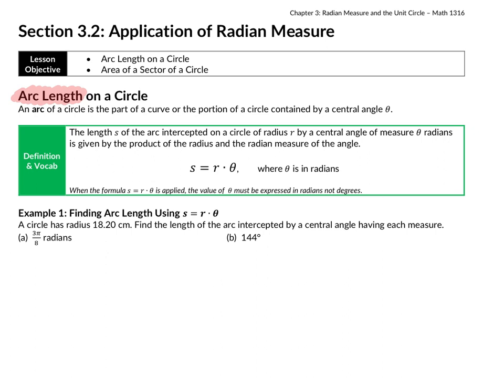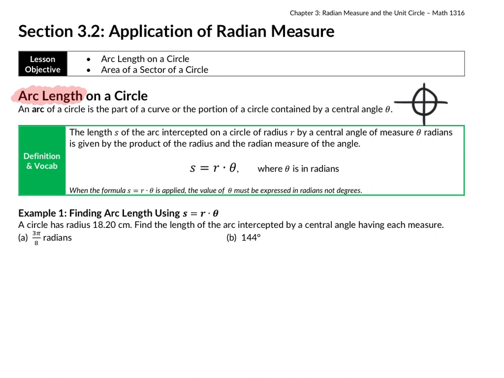Now, an arc of a circle is the part of a curve contained by a central angle. So what I mean by an arc is if you have a circle right here and I wanted the arc between like 0 and pi over 2, I'm asking for the distance curved around that circle, kind of like your radius distance that you had to curve on your picture for today. That's an arc length.